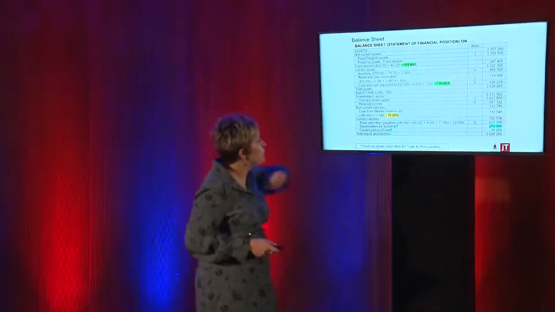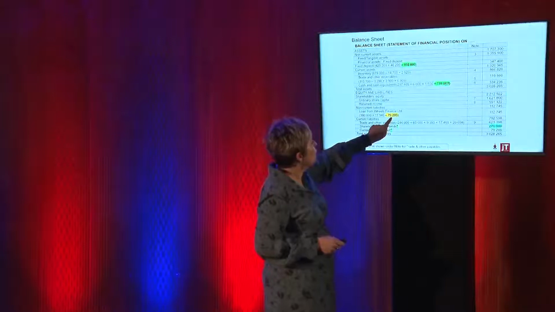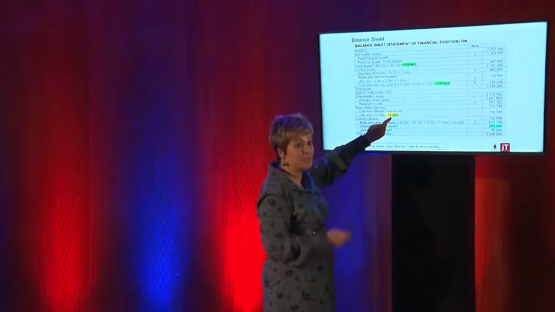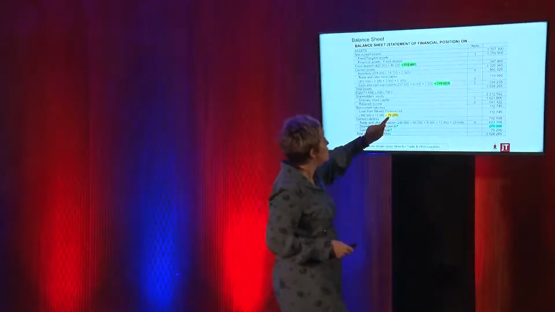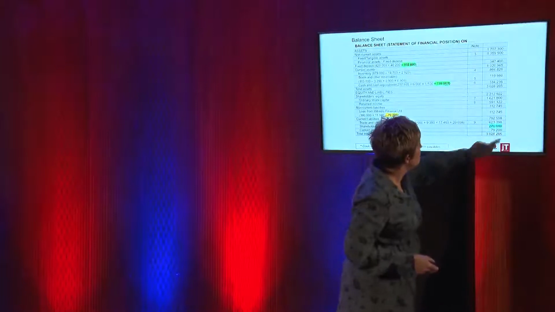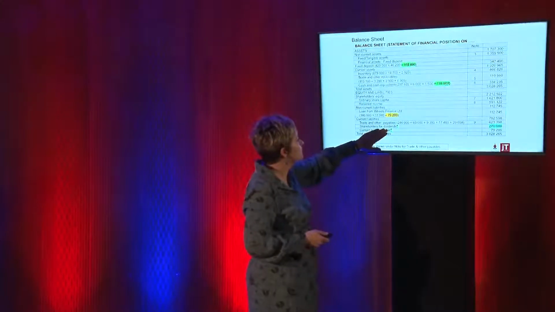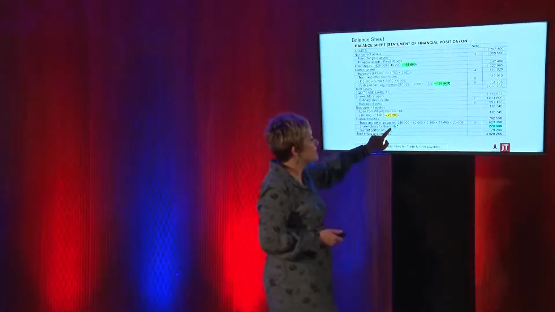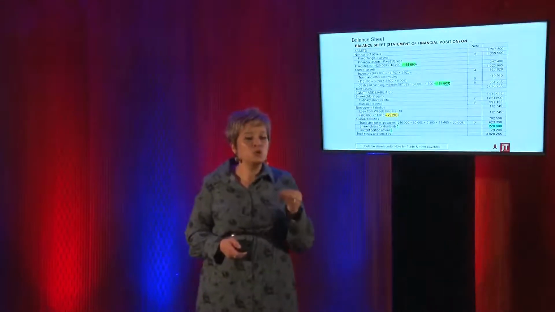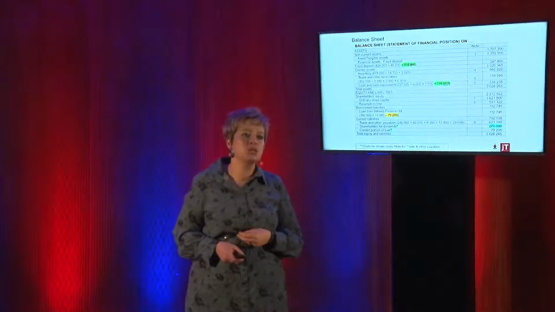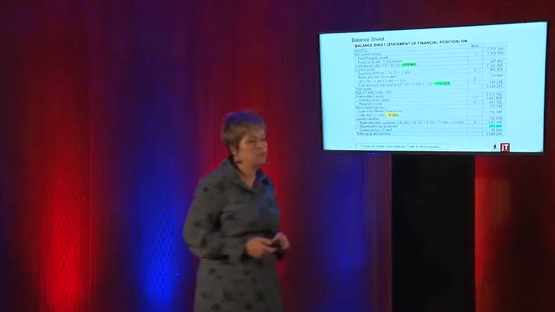And yet again, the same will apply to your loan. So your current portion of your loan must move from your non-current liability. It's not non-current anymore. It is due within the next year, and you have to move it there to the current portion of loan. And then finally, your shareholders for dividends. Do not forget to put the final dividends declared, what you still owe, or you haven't paid it to your shareholders yet, you still owe them that money. So you have to show your shareholders for dividends as well.